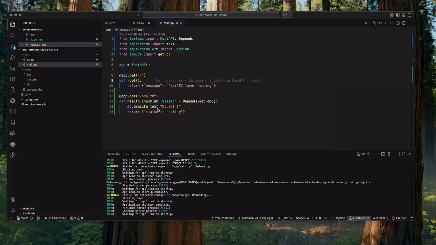Then we created an endpoint called health, and this endpoint doesn't return any business data. It simply verifies that the API and the database can communicate.